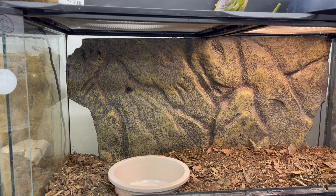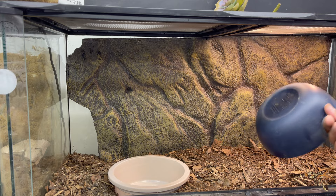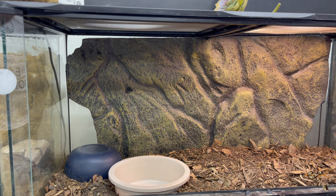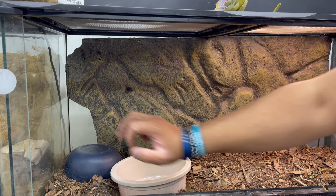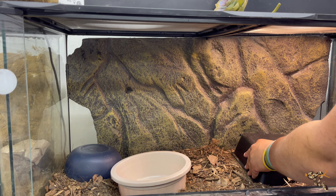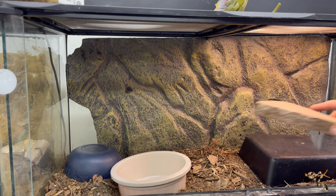We're going to do a couple of different hides. We'll take this hide — this will be the cool hide — and stick it back here. As far as adding moisture and humidity on the inside of these hides: for a species like the Mexican Black Kingsnake, they don't necessarily need nearly as much humidity as a lot of other popular reptiles that are more subtropical, like ball pythons and boas. Generally what I'll do is maybe dump a little water and spray under there, so under the individual hides it's a little bit wet, but I won't actually add sphagnum moss under those.